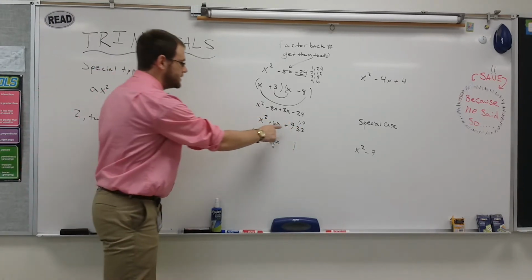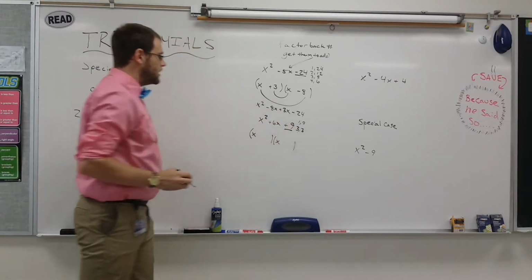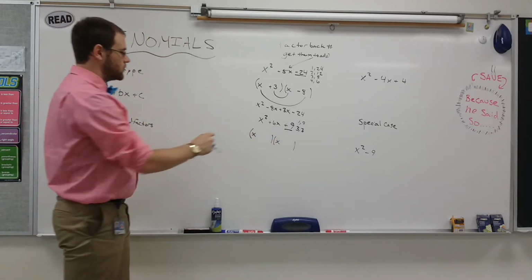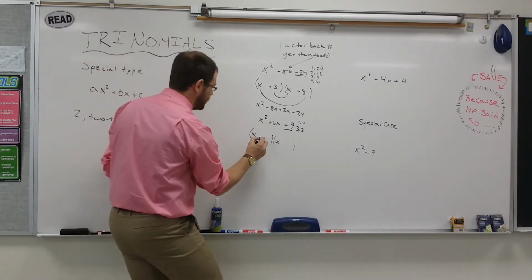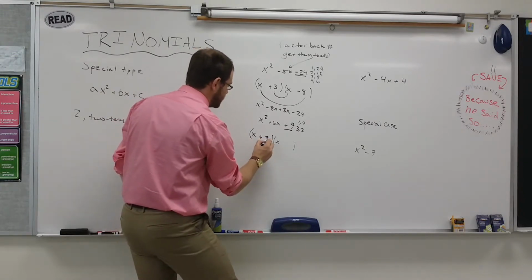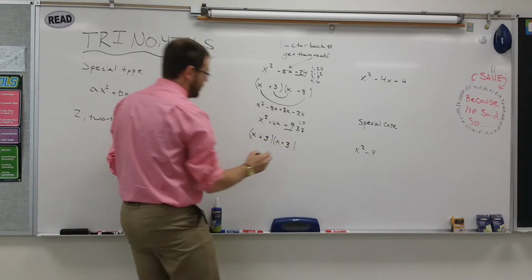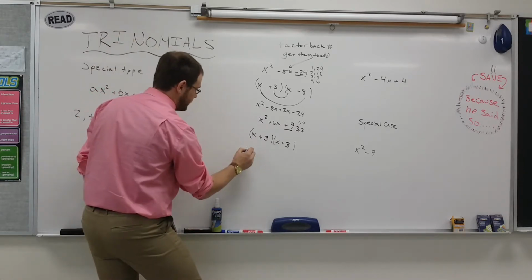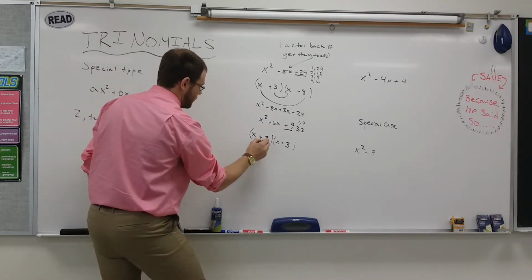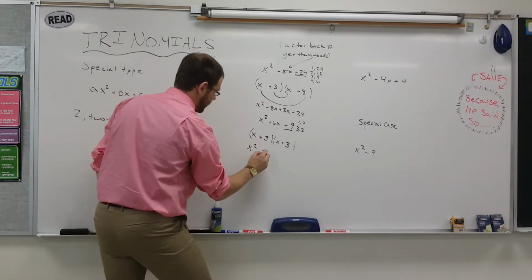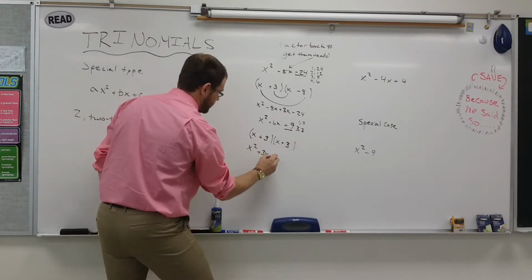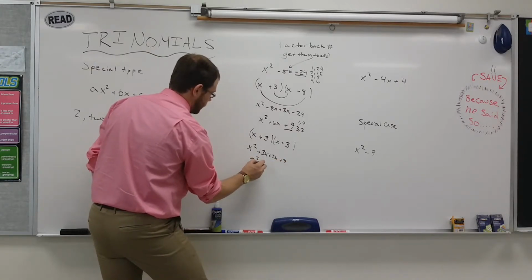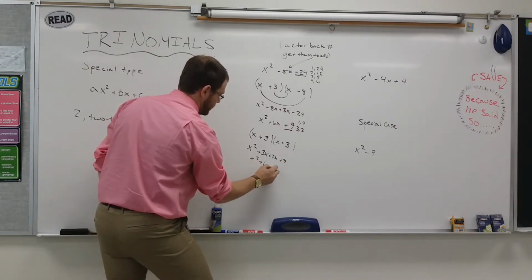And now that we have a plus sign in the back, we can have both of our terms here be plus or minus. In this case, we're going to want it to be plus because we're trying to get to +6. So I'm going to put +3 and +3 there. And then as I'll show you by foiling one more time, x times x is x squared, x times 3 is 3x, x times 3 is 3x, 3 times 3 is 9, and that becomes x squared plus 6x plus 9.